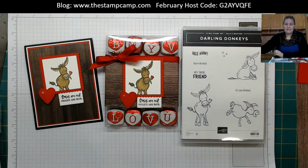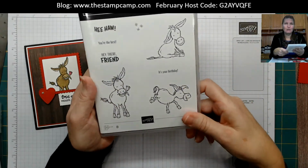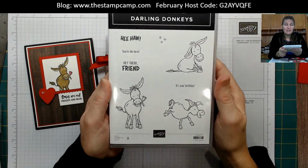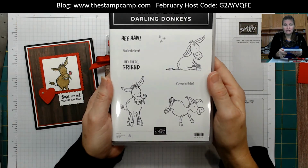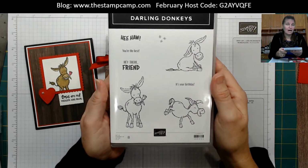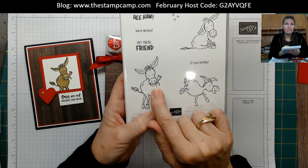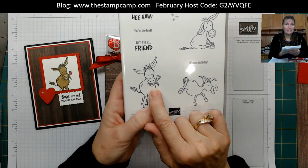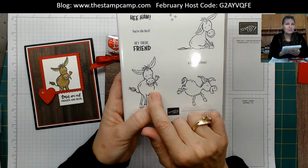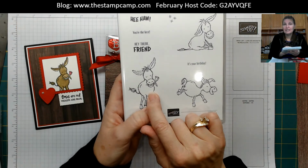Let's change the camera now and get started. Alright, so here's that Darling Donkeys stamp set. Isn't that cute? I will be honest with you, this was not one of my first celebration choices. I chose some other sets, but I have been using this one quite a bit lately, and it's all because of this little guy right here. I love that little grin with that rose in his mouth. I think anniversary, I think Valentine's Day, I think it could even be like an engagement card.